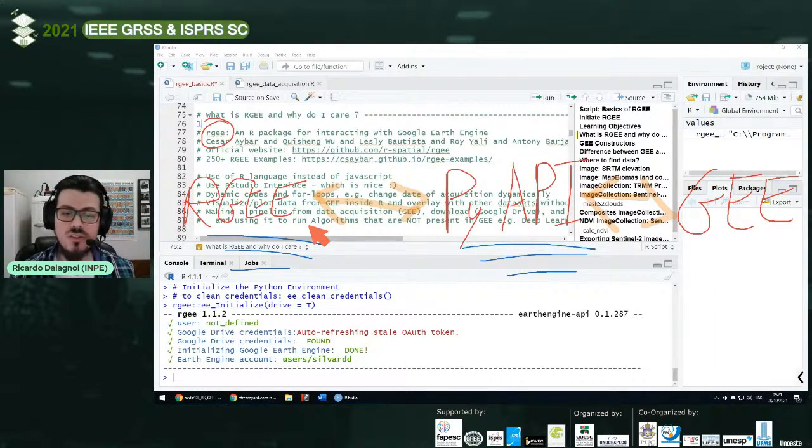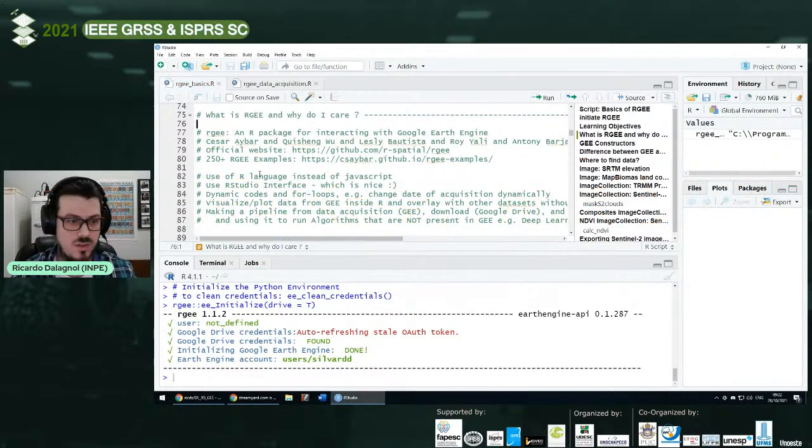If you are more used to Python, you can use this Python API, which is the EE, directly. You don't need to come to R to do that. But I use R on my day-to-day, so that's why I do this. But it will be the same syntax. So if you are more into Python, you also learn how to use the Google Earth Engine, and you can use it on Python the same way. Okay, so it's not an issue.